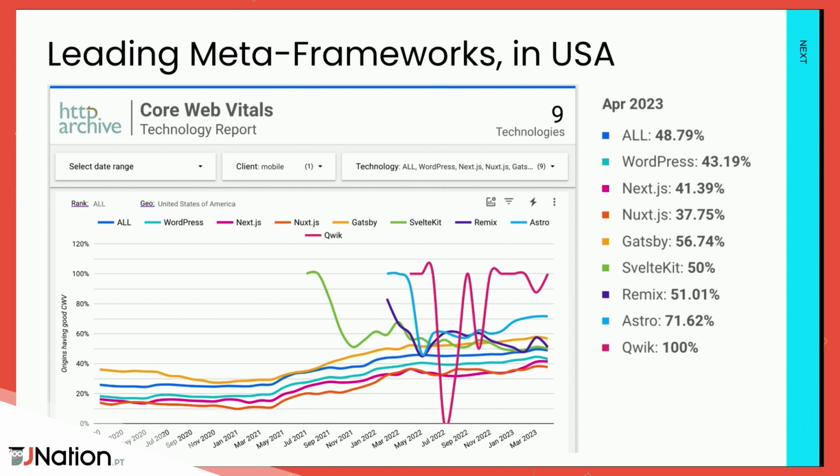Now, let's focus. Oh, one more thing. We see that Astro really has great numbers. Again, not surprising. Astro, unlike effectively most of the other meta-frameworks, does MPA, or multi-page application, rather than single-page application. Now, currently, Crux only really measures the initial load for single-page applications. It doesn't measure the subsequent load as actual page transitions.